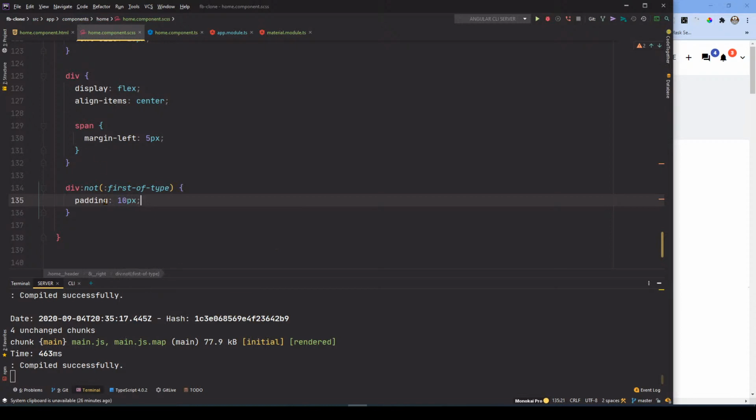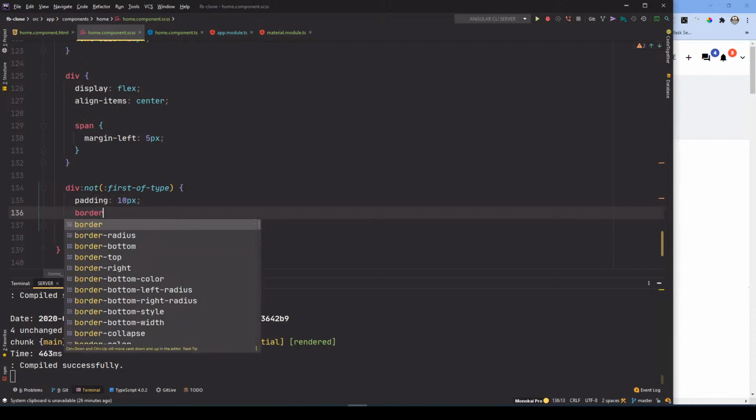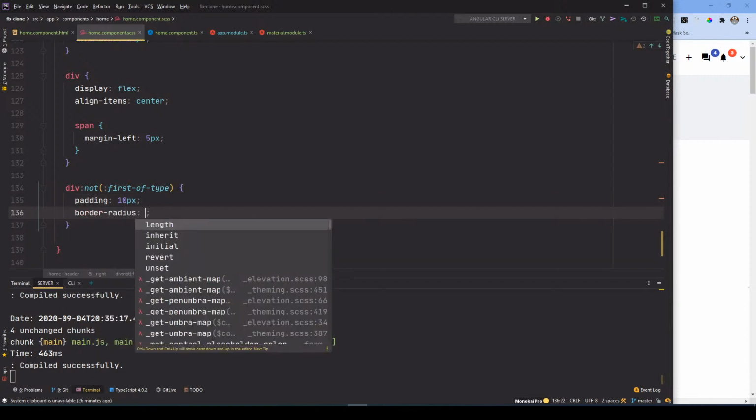Basically this says select all the divs which are not the first of their kind. So if you have 4 divs, it will leave the first one and select the rest 3 divs. All right, so much confusion here.